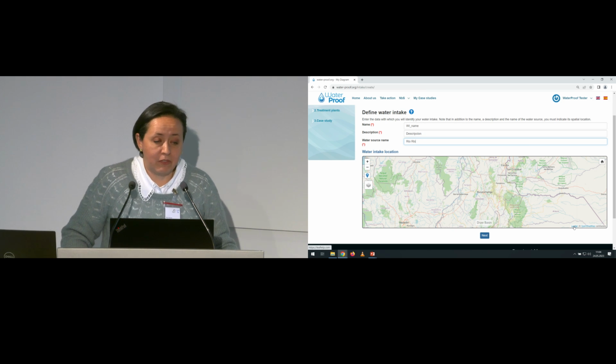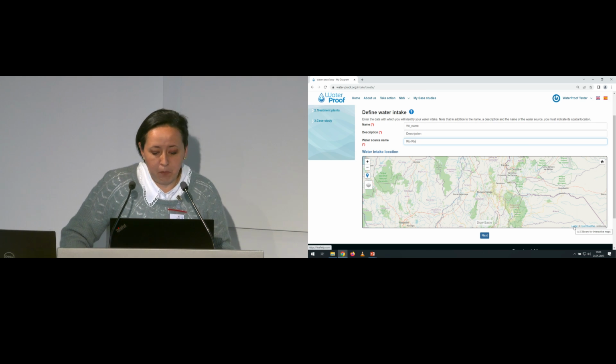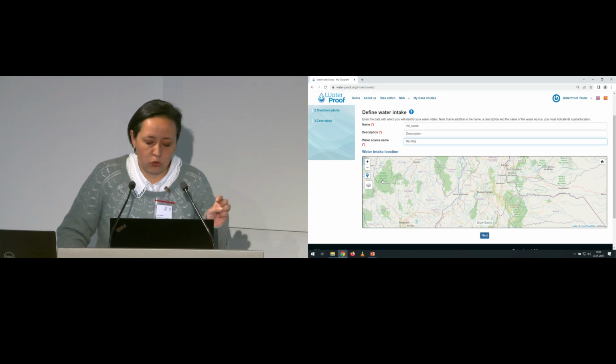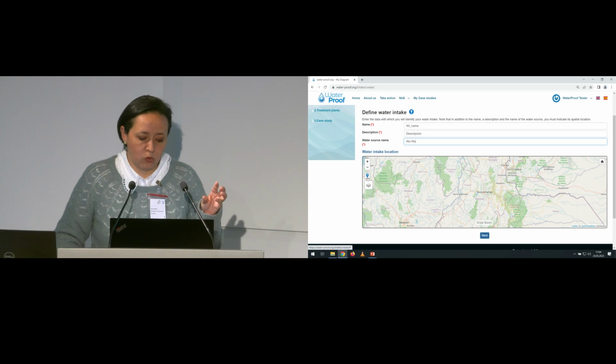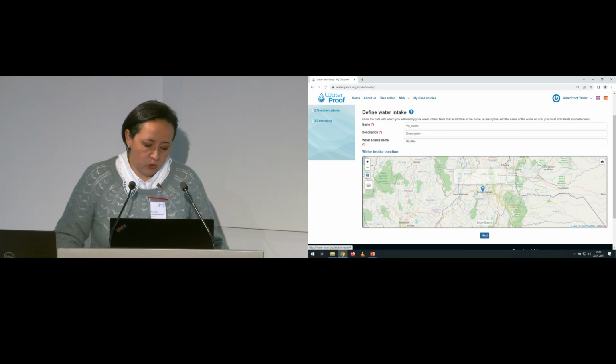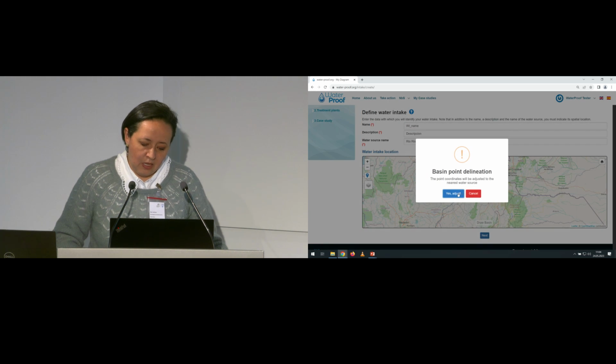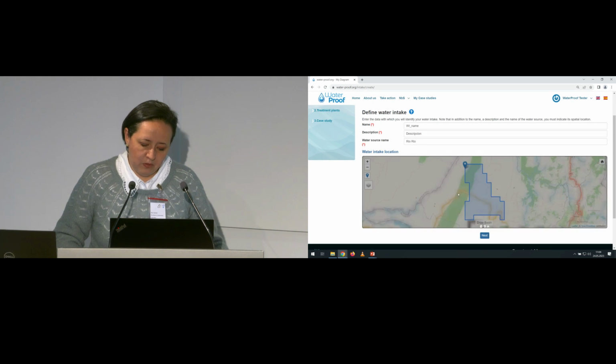And you have to define the exact point where your water intake is. There are two ways to put this information. You can put this pin, and you can move it if you want, for example.